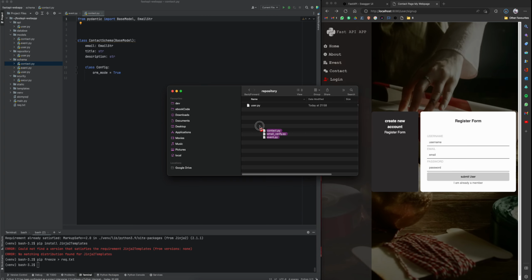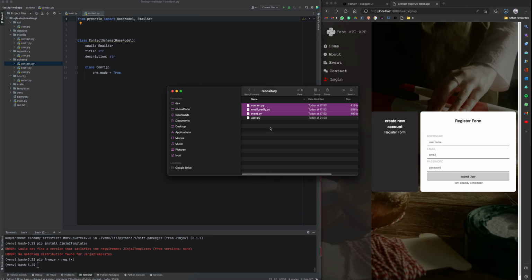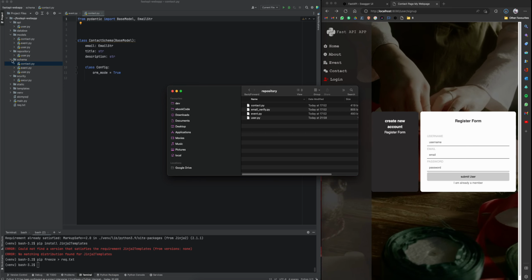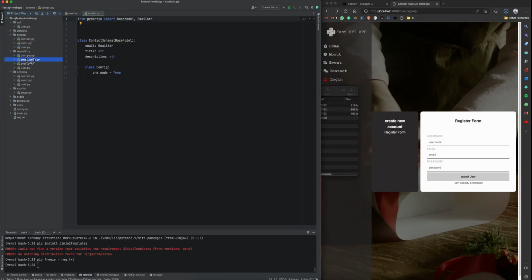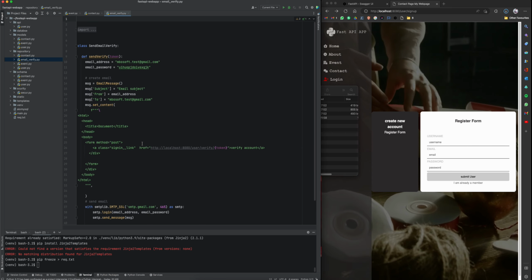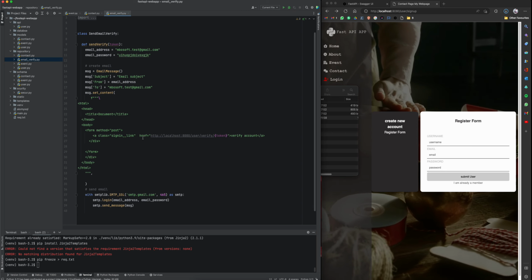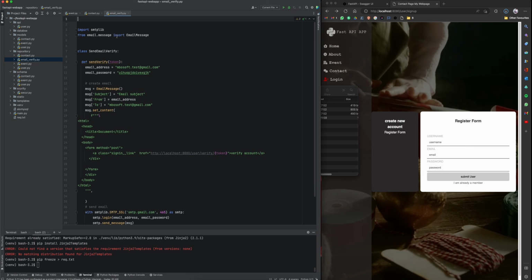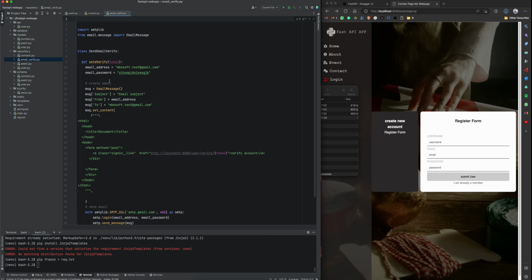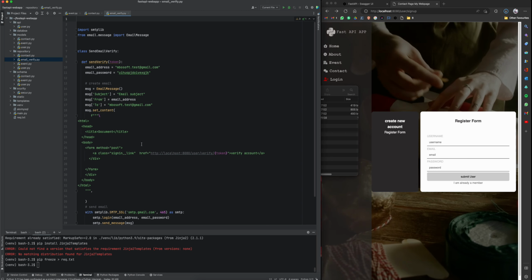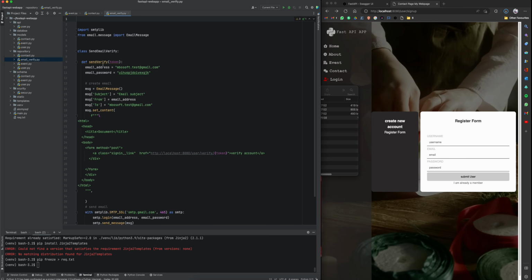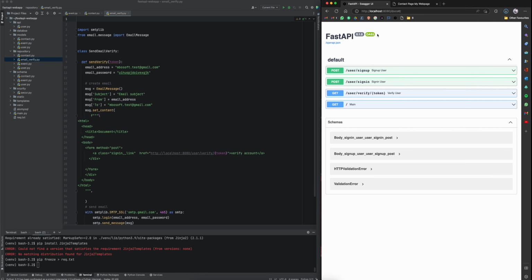Repository. As you can see, in the repository I have added another thing, email verify. This email verify will take a token and save this token. Actually it's the same way as we do here.